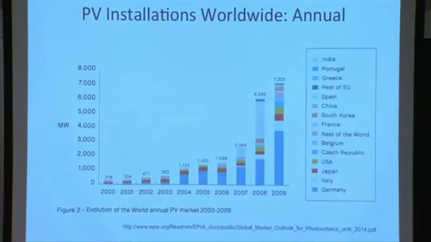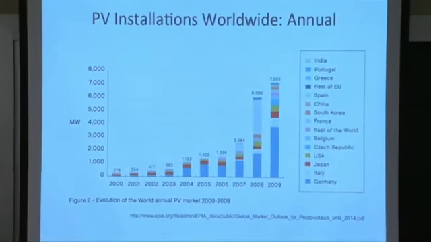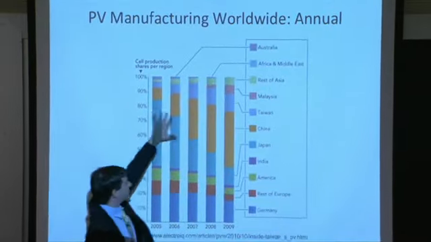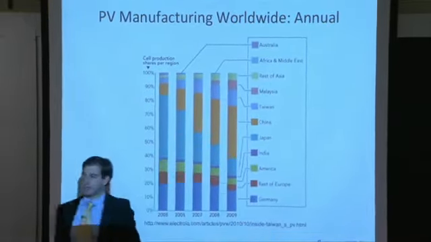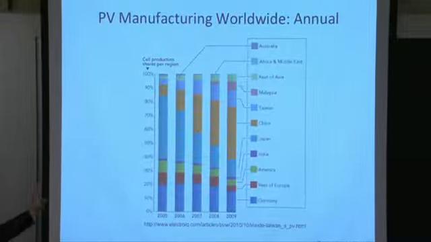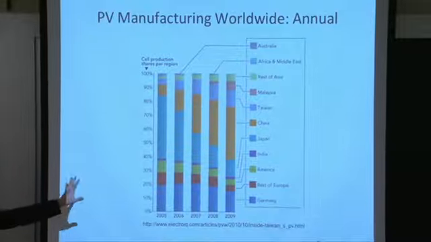And as a result of this, the decline in the feed-in tariff in Germany, and as a result of a massive amount of new production capacity coming online in China and Taiwan, we're now in an oversupply condition. What does an oversupply condition mean? What it means is that there are more PV modules available today than there are customers to buy them at the given prices that are available. And the price is dictated in part by the feed-in tariff.